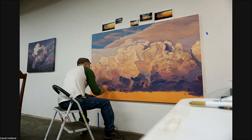So the colors that I like to use, I do use white quite a bit. I've kind of found that when the sun hits a cloud, if you're looking at a white cloud, there are a couple of things to know. One, as that cloud rounds out away from you, it is reflecting what's straight above it. So if there's blue sky above it, the top of that cloud is actually going to be blue as it rounds back into space. If you know that, then you can create that illusion. Then as you come forward in the prismatic spectrum from that blue, it goes to pink, and then yellow, and then white, but super, super pale versions of those three colors. In using those, you can create that three-dimensional look to a cloud. And that's kind of what I'm starting to follow now.